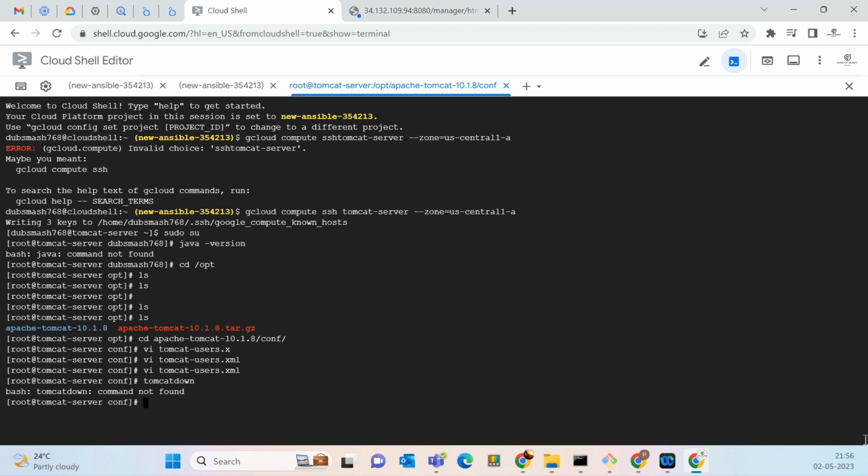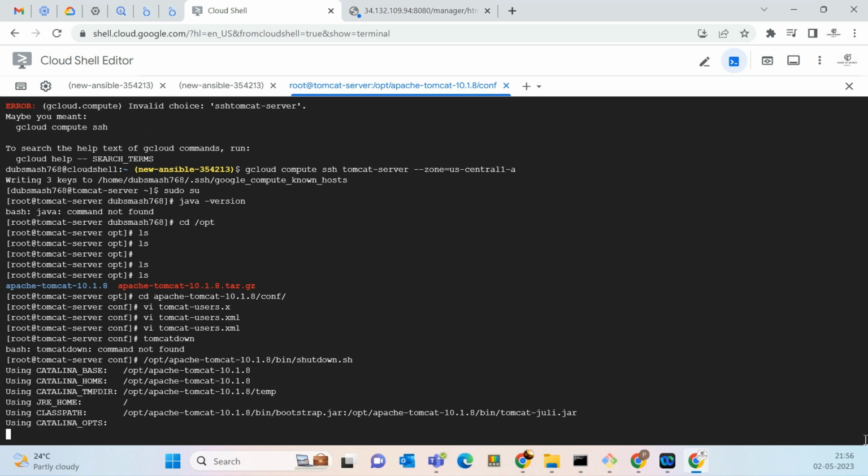It says the tomcat command is not found, so let us give the full path of the script: /opt/apache/bin/shutdown. This is the shutdown script, and it is going to shut down the Tomcat server which is currently running.